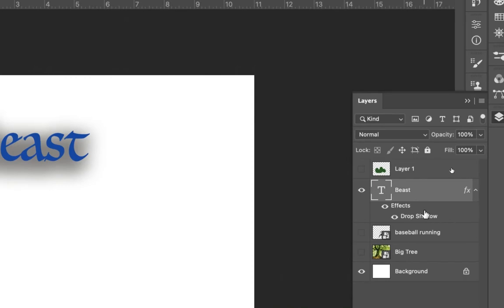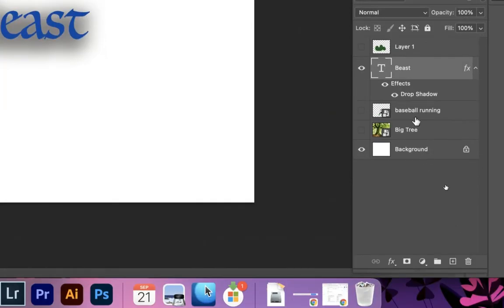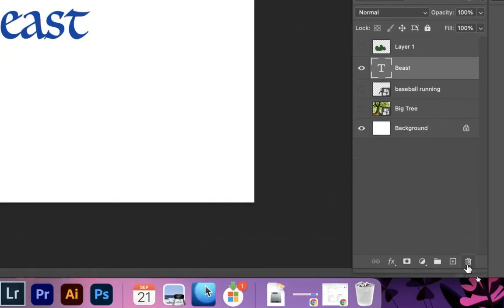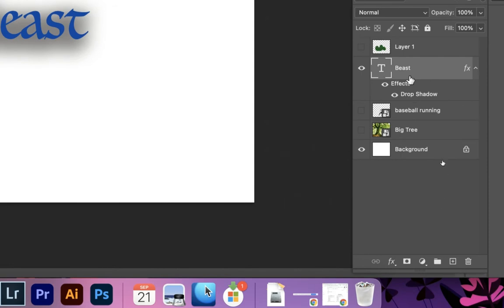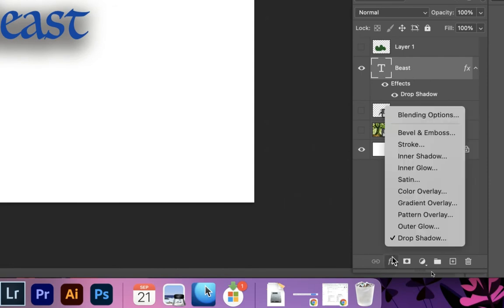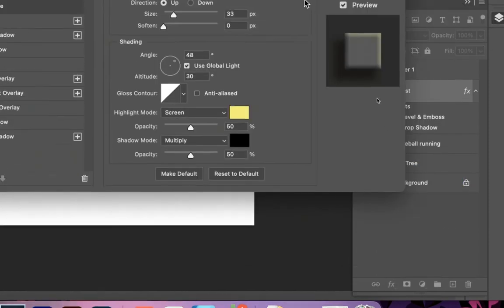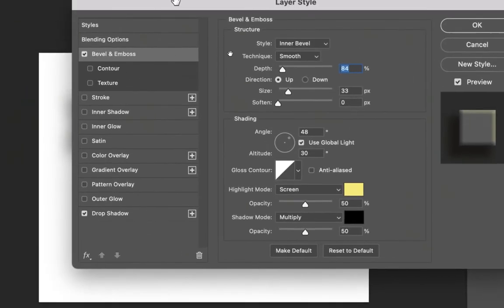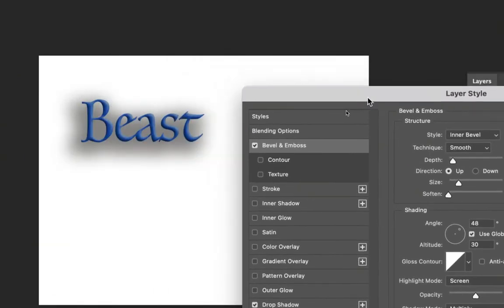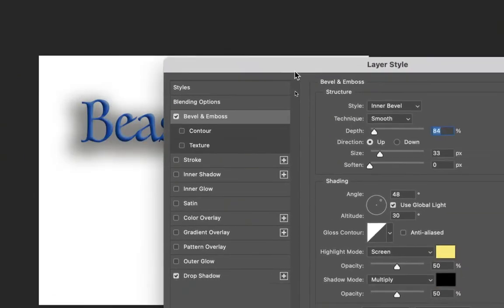And you can see in my layers, it adds those. And I can hide those momentarily, as well as I can drag them into the trash and delete them. But I think that I like that. And I can add multiple effects onto this. You can see maybe I want to add a, let's bevel and emboss this. So we're going to round out the words. And you can see that looks not too bad on there.